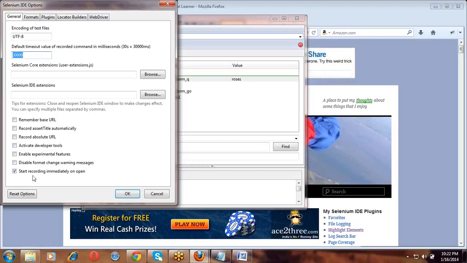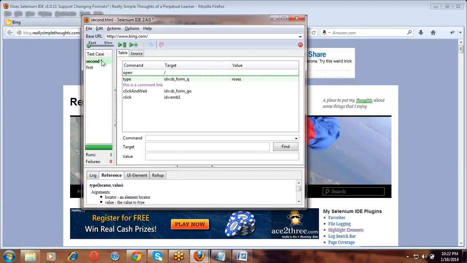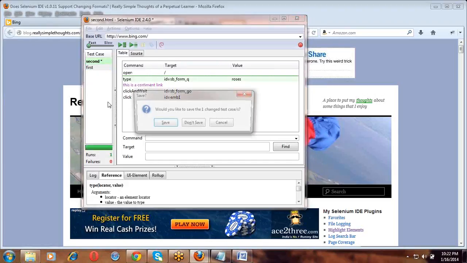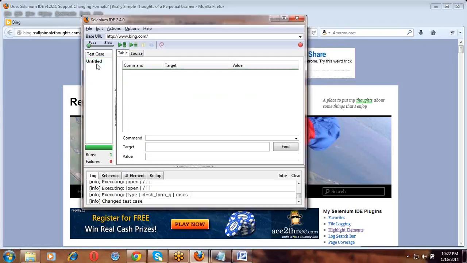This one we already discussed: start recording immediately on open. I can also rename a test case in Selenium IDE. These two names I gave while saving, but instead of while saving, I can rename a test case in Selenium IDE. Let's say it's now untitled.